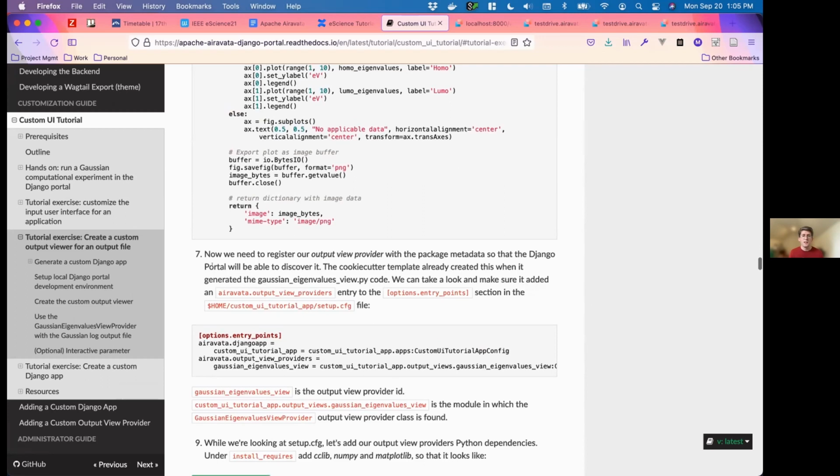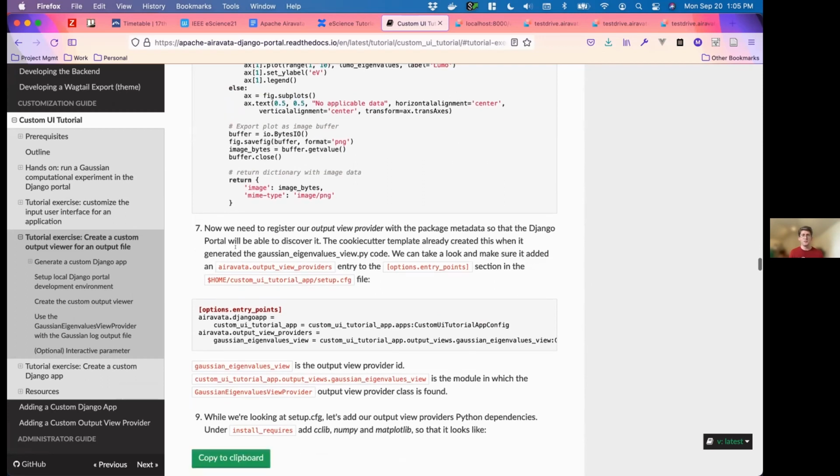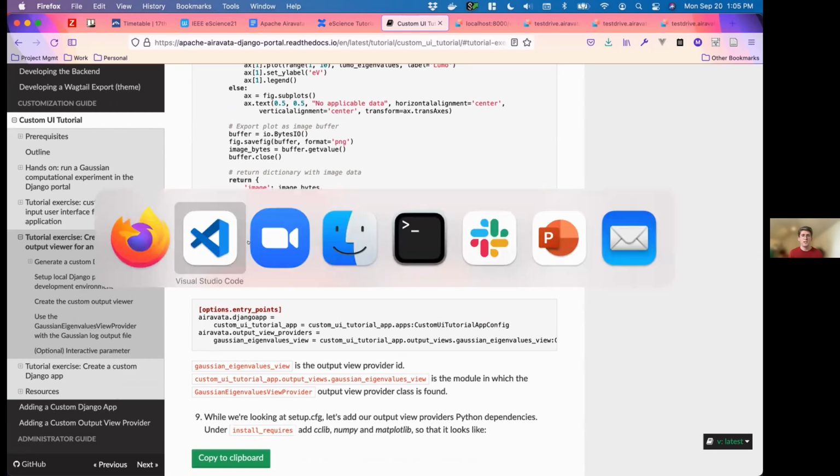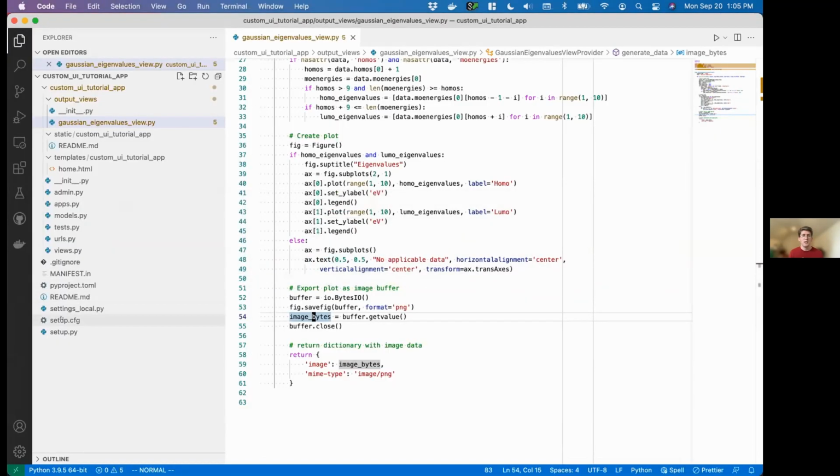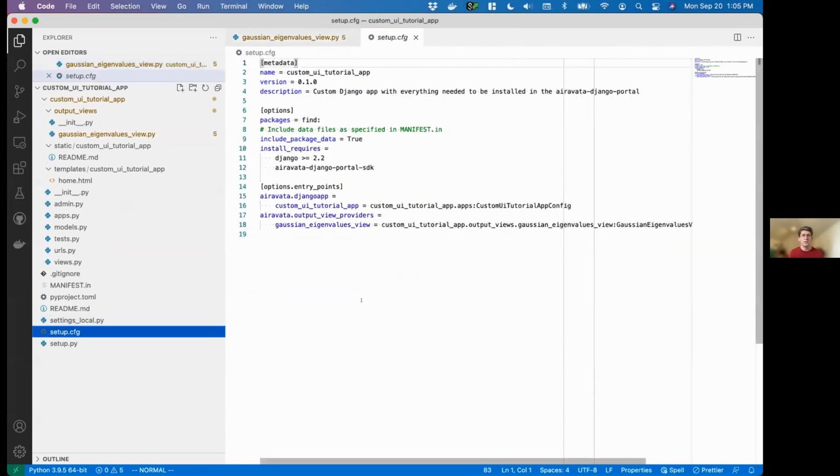There's a couple other things that we need to do. One thing has already been done, but we'll take a look at it. So if we go to setup.config in our code. For an output view provider, the Airavata Django Portal needs a way of discovering the output view providers that you have in your Python package.